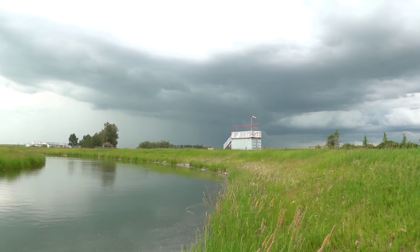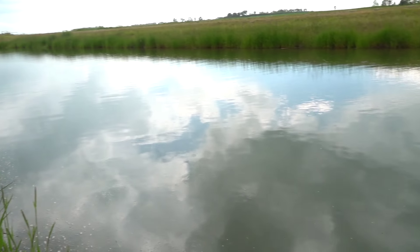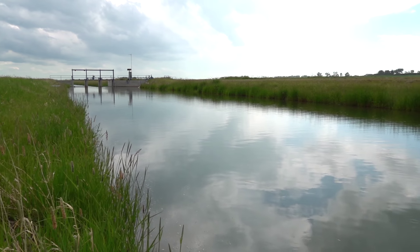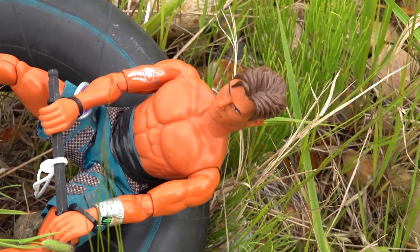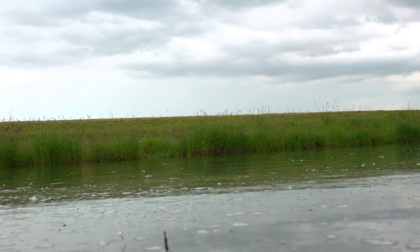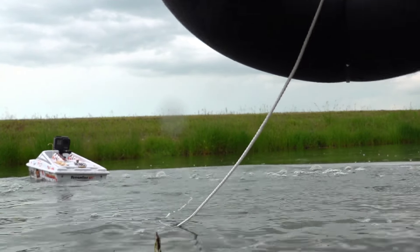Look at the cloud in the distance. Pretty gloomy day to go tubing, but this water is nice and calm. The canal is full. There's a dam down there, but I think we'll just focus on seeing if this even works to begin with. Are you ready, dude? I may never see you again. Okay, this is it. Good luck, dude.